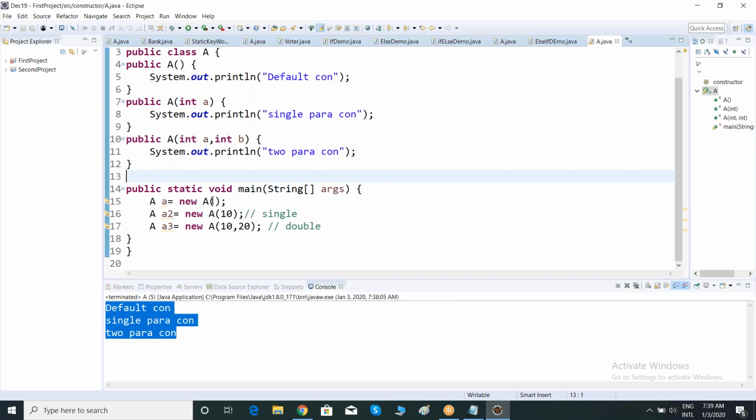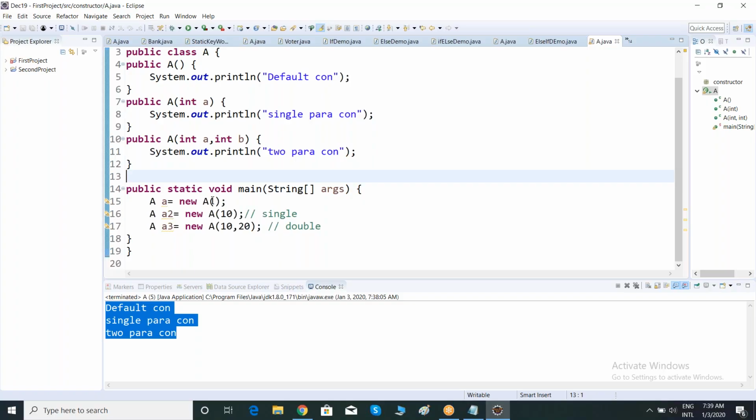Let's consider a real case, this won't be like this, but I'm having a class where I want to execute 100 constructors. If I want to execute 100 constructors, how many times do I have to create an object? 100, right? Obviously, we have to create objects 100 times.